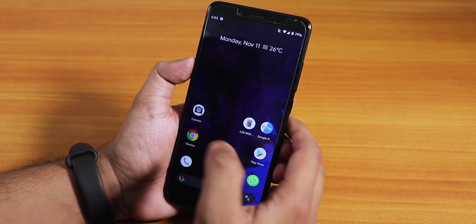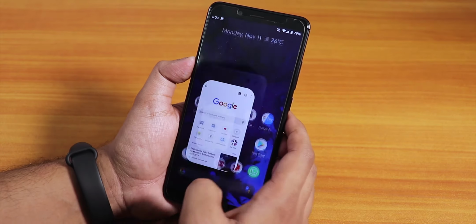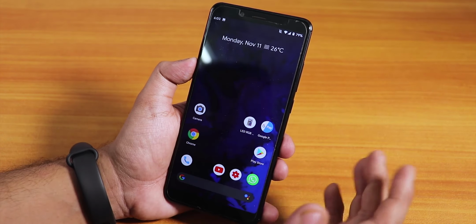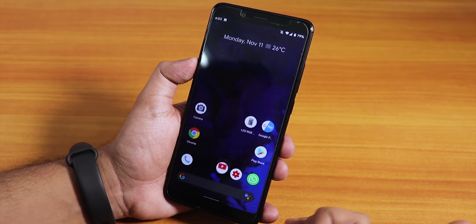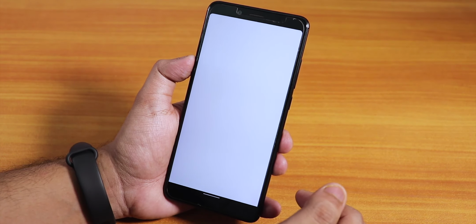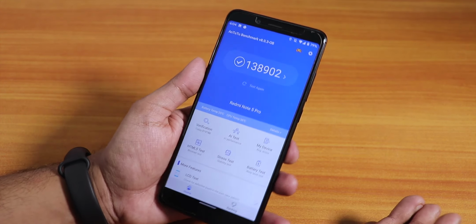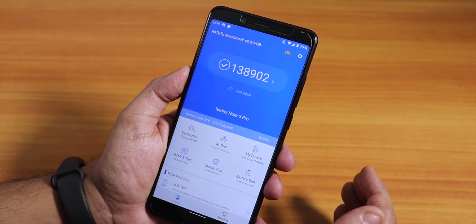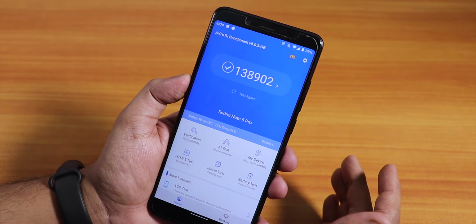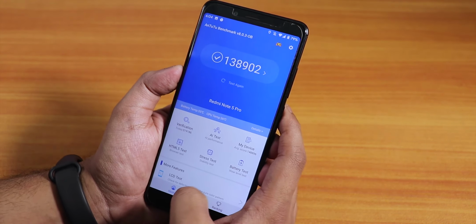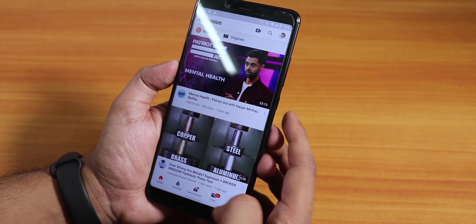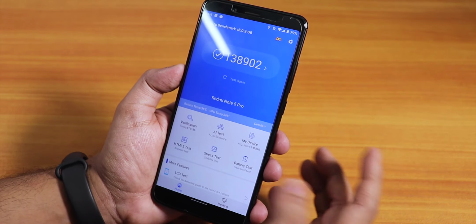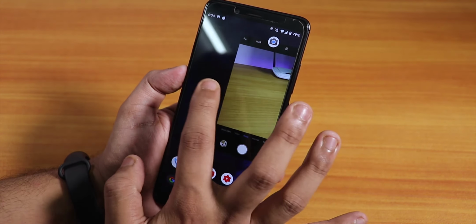And I know these are really few apps, but this is just to show you guys that all the apps stay in memory here, and the app open up animations are working fine too. The performance over here is really great. Well, why I am saying this, let me show you the Android score. So as you can see from here, on this Redmi Note 5 Pro, I have got about 1,40,000 of Android score. So this does make a really great difference on the performance here, and it does show up in day-to-day usage that the performance of this ROM is really great. No issues whatsoever, at least as of right now. I did not even face any random reboots or something.